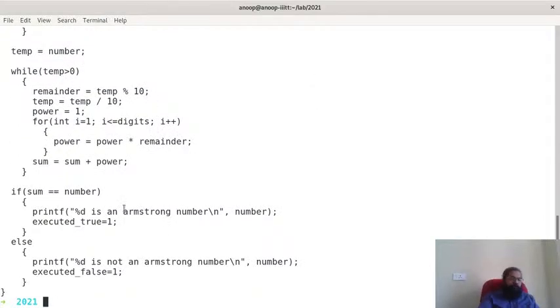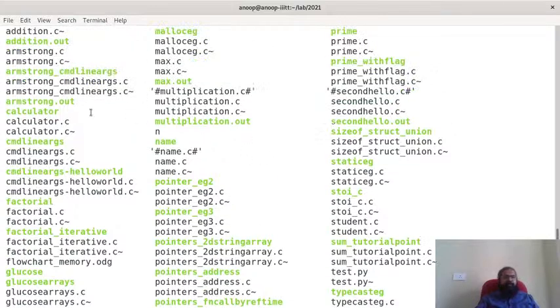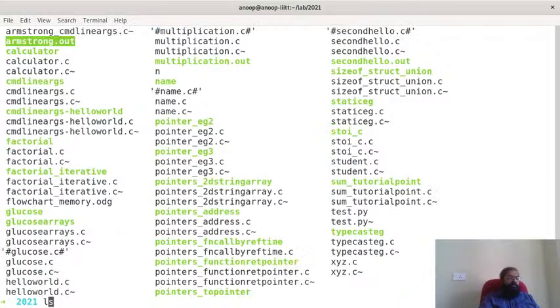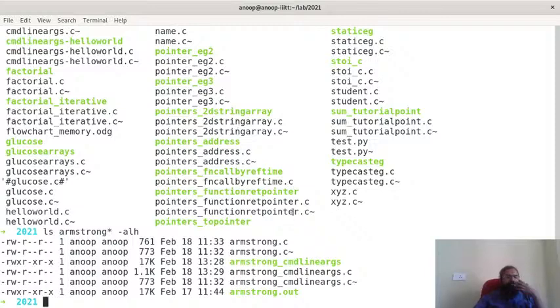Now I know that when I did ls, apart from armstrong.c, there is something called armstrong.out also, which is displayed in green color. So what I'm just going to do is ls -alh armstrong*. I just tried to list only the files which have the name armstrong. So I have armstrong.c, and then I have armstrong.out, and I have already told you what these x stand for.